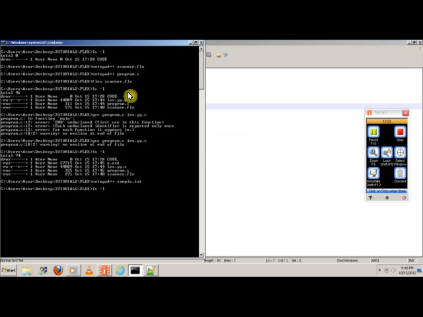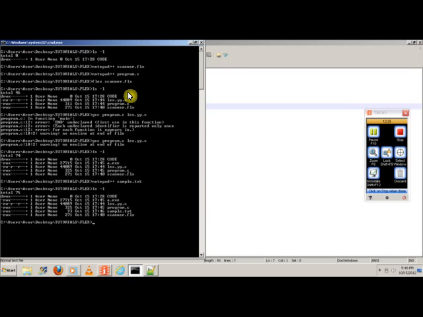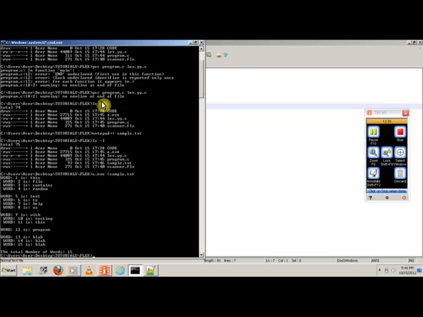So here goes nothing. I'm going to call the executable file created, pass in the simple file that I'm testing, and voila, if you look here, our program worked just fine. Total number of words is 15, and it shows the word count for each word encountered. Word 1 is this, word 2 is file, word 3 is contains, and so forth. So that's how you use flex with a C program.